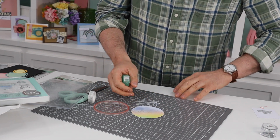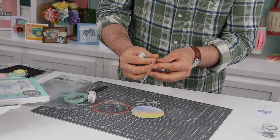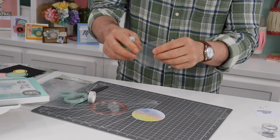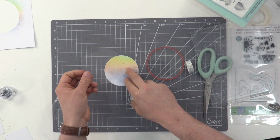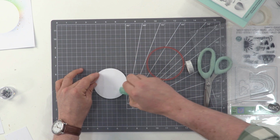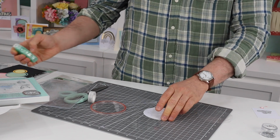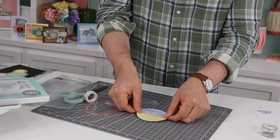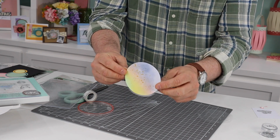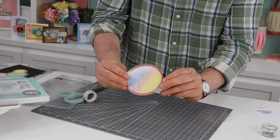So the way I'm going to work with it this time is I'm going to peel off my protective layers. Now this circle is designed to fit in here, but for this make, I'm using it slightly differently. So here we are. Now I'm going to add, using my adhesive roller, some strips to here. Just make sure that that's going to be stuck all the way down on here. And I'm going to make sure there's an even rim around. And that was good, the way I did that. Not sure if you can quite see that, but there's a nice even rim around there, which means when I put my shaky stuff in there, it's going to fit perfectly like that.